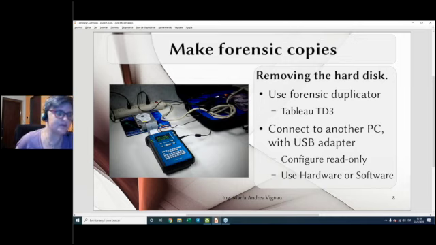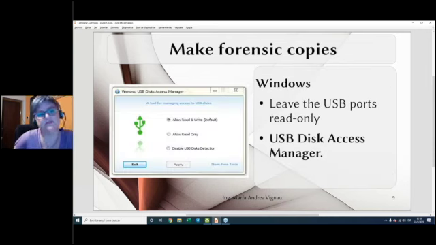Alternatively, you can use a USB write blocker like freeware USB disk access manager, if you have some adapter to the hard disk, or if you are going to make a forensic copy of a thumb drive.